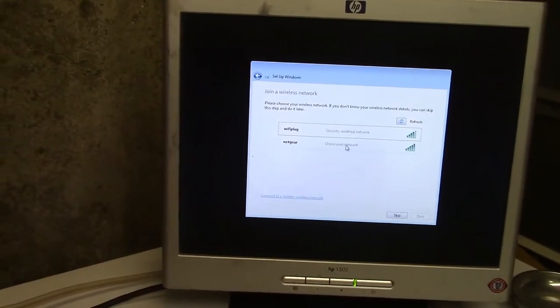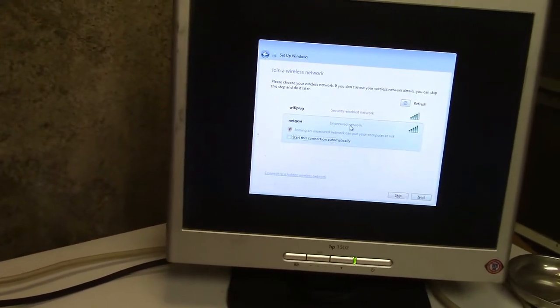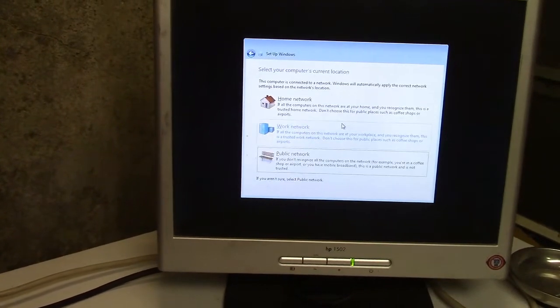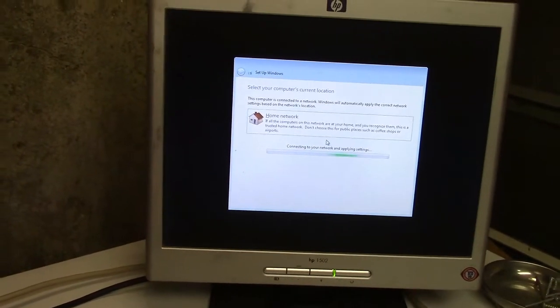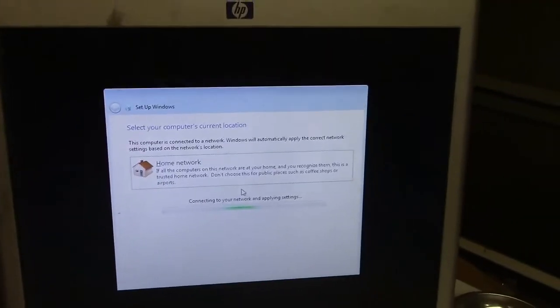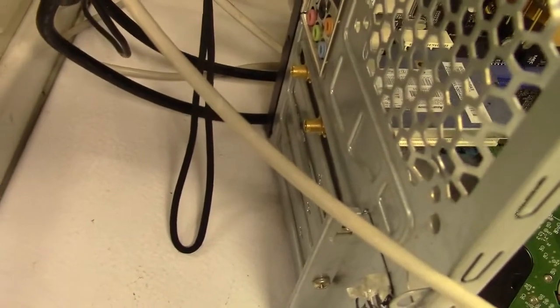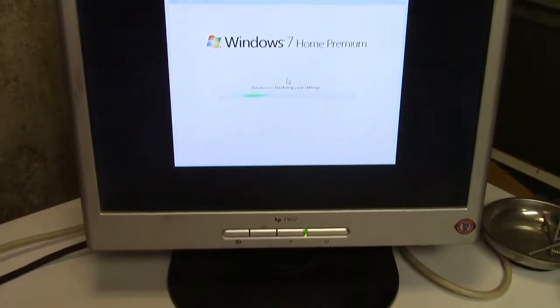Oh, it saw the wireless already. So, why not? And in a moment, we'll be able to get into Windows. It's connecting. And this doesn't even have antennas, yet it's showing full signal. Of course, I mean, the router is right here, but... And we're going to skip that and let it do its thing.